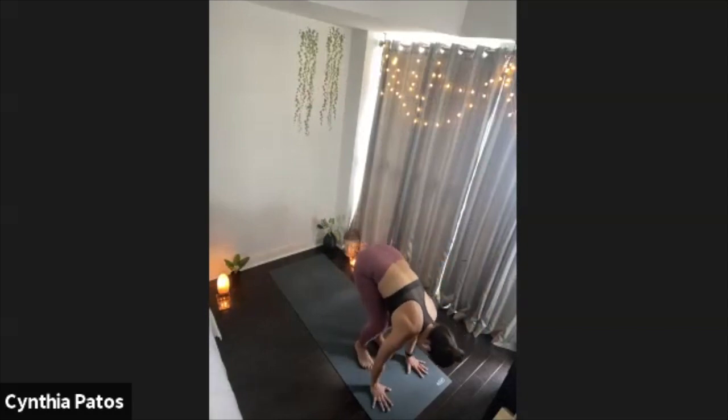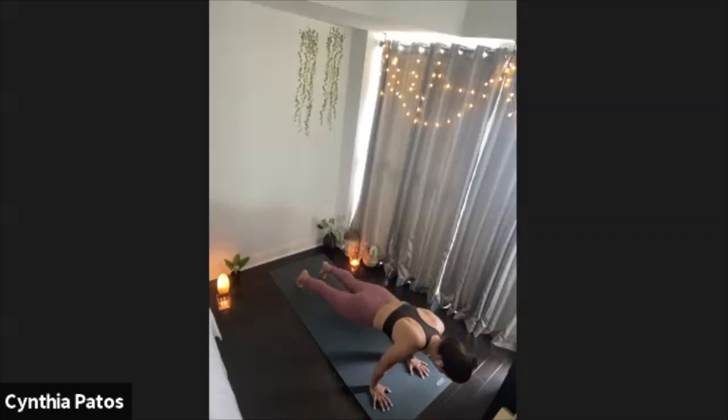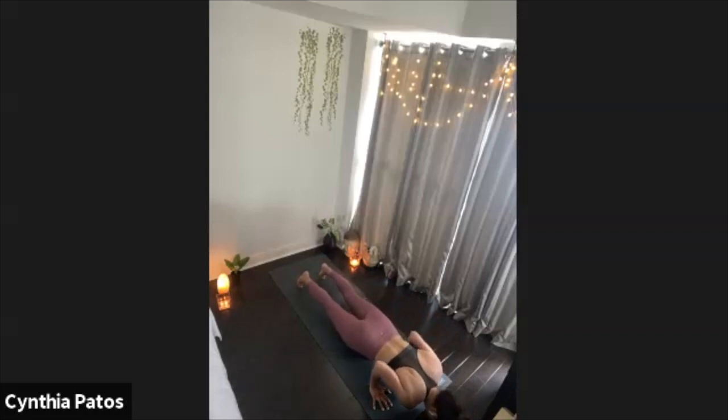Exhale, bend the knees, plant the hands, step back into plank. Standing up in plank, remembering what we did the first time. Imagine you're grabbing the doorknobs, hugging the outer upper arms in. Fire your pelvic floor, Mula Bandha, pretend you have to pee. And then as you exhale, on the count of 10, going down as slow as you can, flat as a board, all the way down to your belly. And I didn't count, so you just plop down.